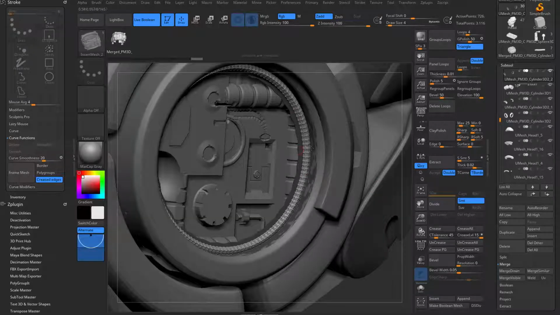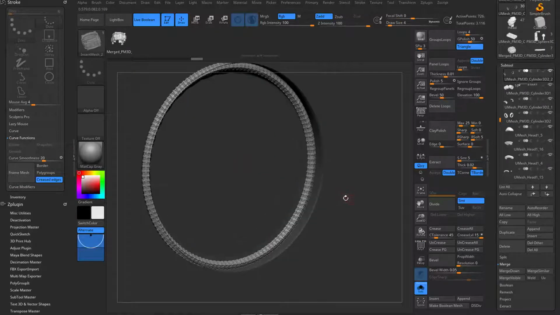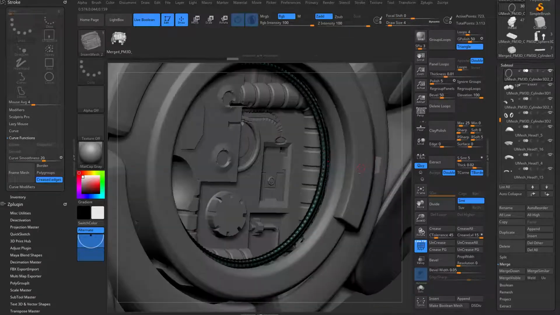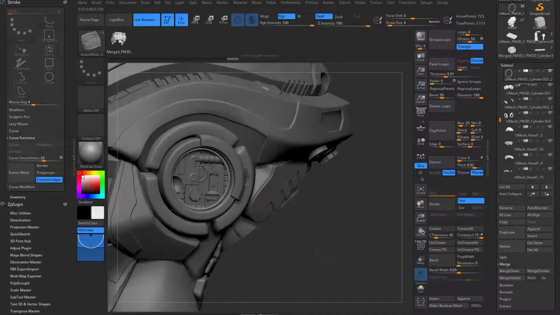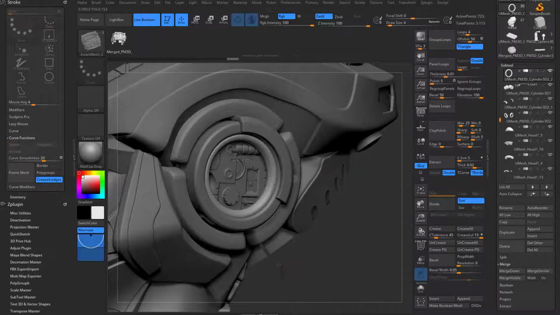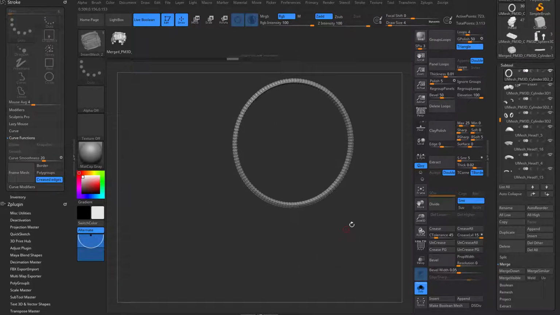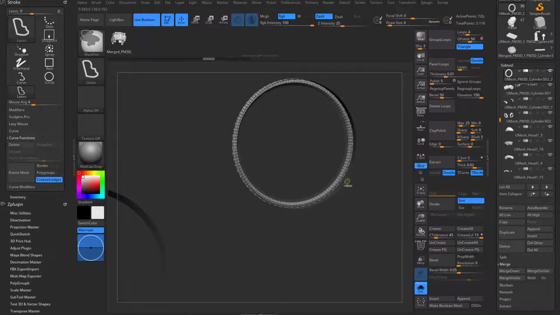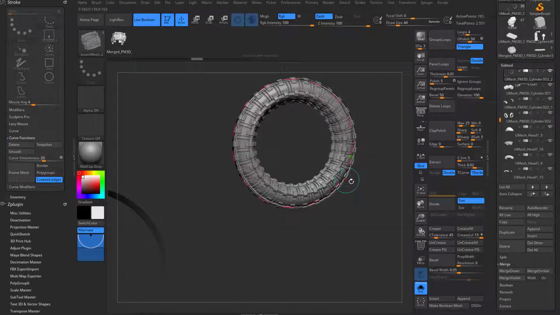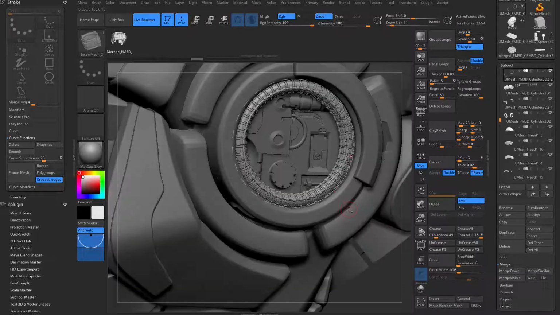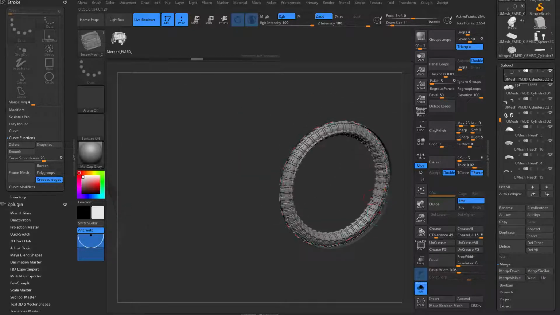Now you can see we're populating a really cool detail around that, and then we can Shift and double click there and do a Delete Hidden, so we just have this circle now. Right. And let me make it bigger by inflating it. Something weird, I cannot do that actually. I need to have a bigger brush before. So let me go back. Make my brush bigger and click on it to reset it. Maybe too big. Smaller and click on it. Okay, cool. Click on the model to finish the curve.